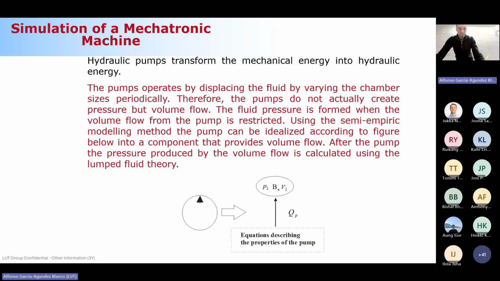How are we going to model the pump? Well, you already know the symbol from the exercises, okay? And basically, if we have the pump, there will be some equations describing the dynamics of the pump. As mentioned, the pump provides a volume flow, which is this QP, and this QP will go into a control volume that, based on the lumped fluid theory, you already know how to model using the classical equation that we mentioned the other day. Do you remember, with the effective bulk modulus, the volume, and all the incoming and outgoing flows, okay? So this is how we are going to consider it. Perfect.